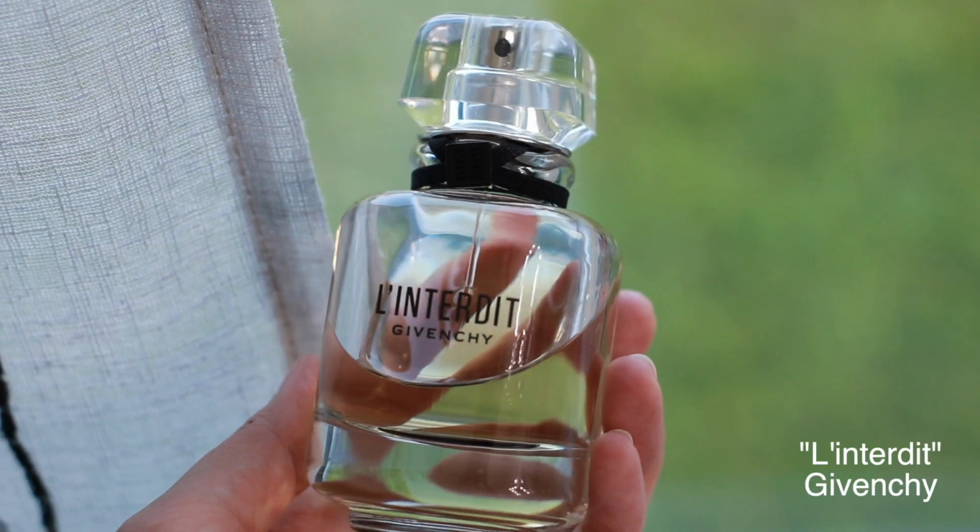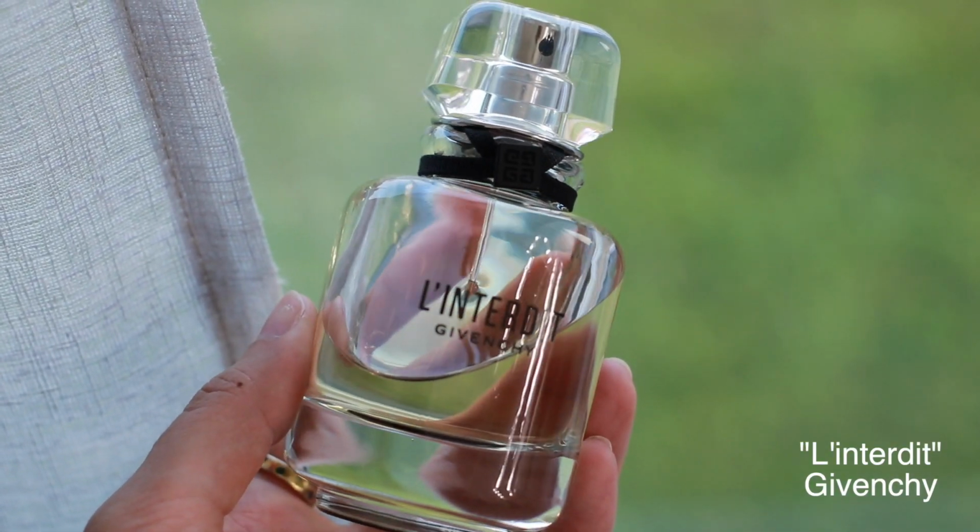This perfume was actually created for Audrey Hepburn, I believe, which is really cool, and I know that they have reformulated it. It doesn't smell like the original perfume that they created for Audrey Hepburn. I think that one has more of a Chanel No. 5 sort of DNA, but this one is still really, really sophisticated and feminine and beautiful.